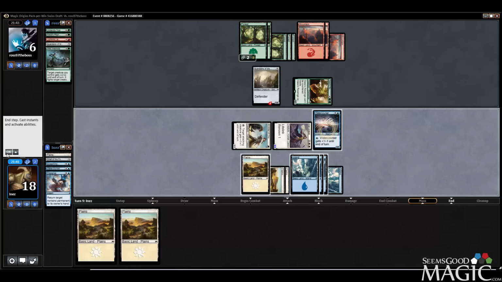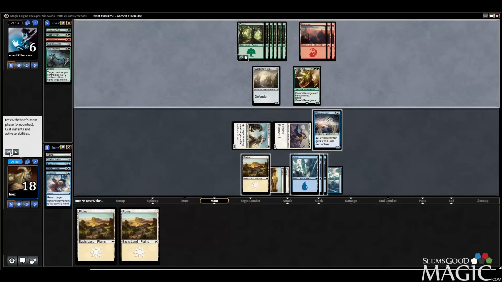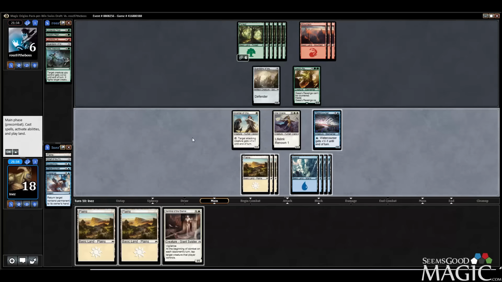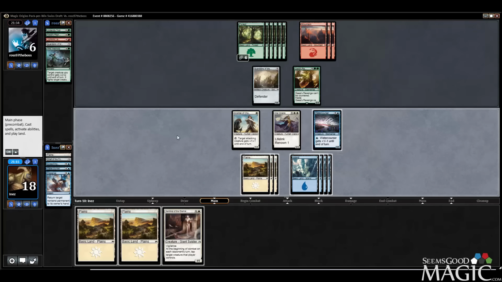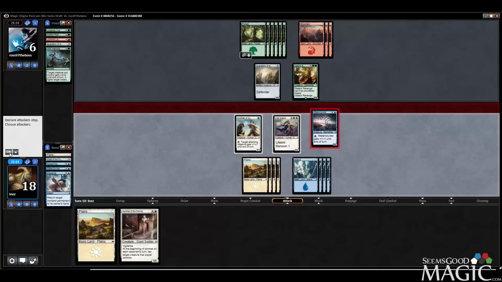Guess we can play everything at this point. That's a pretty sick one. So I guess I should have played that land, because then I could triple pump plus play Sentinel. I actually can't target the Gaia's Revenge anyway with the Sentinel. So it's almost, I don't want to say straight up irrelevant, but not as relevant as I want it to be.